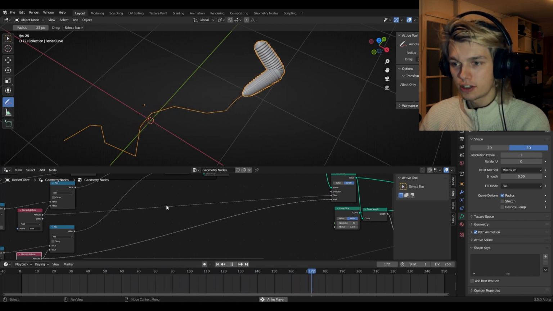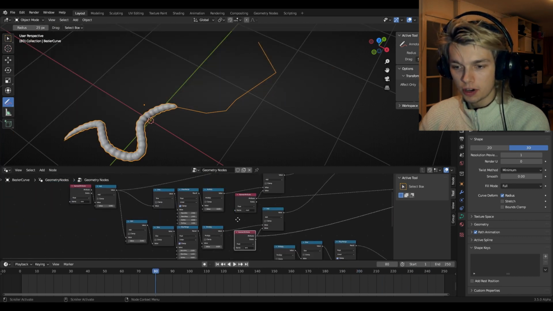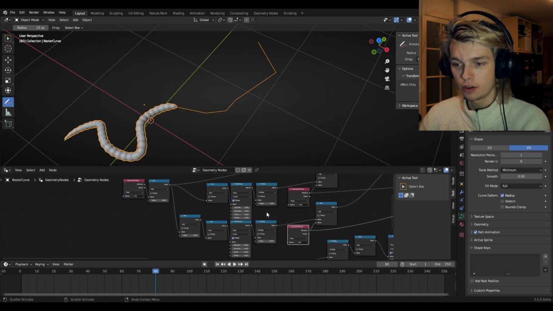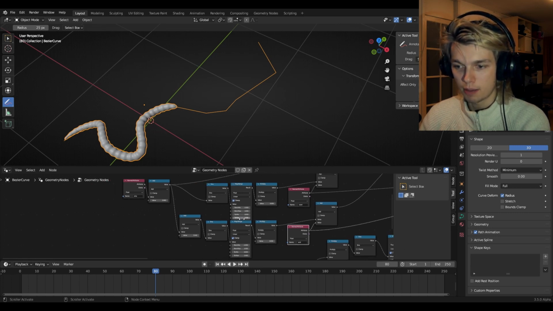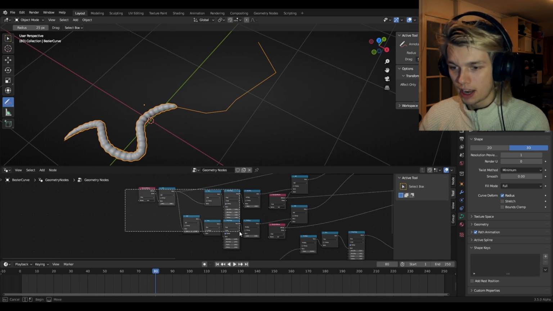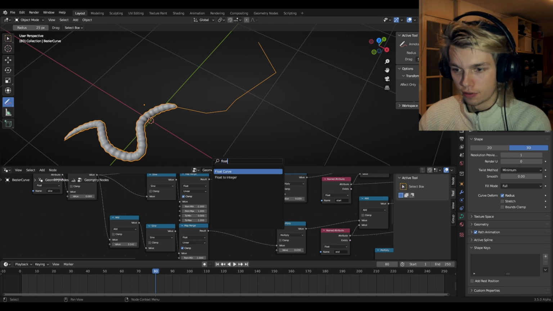So it's definitely doing something, but I don't like the motion right now. Now I said earlier that we were going to change the motion using a float curve. And we're going to use the float curve right between these two nodes. So after the map range node. Just going to grab everything, move it over to the left, and create a float curve.